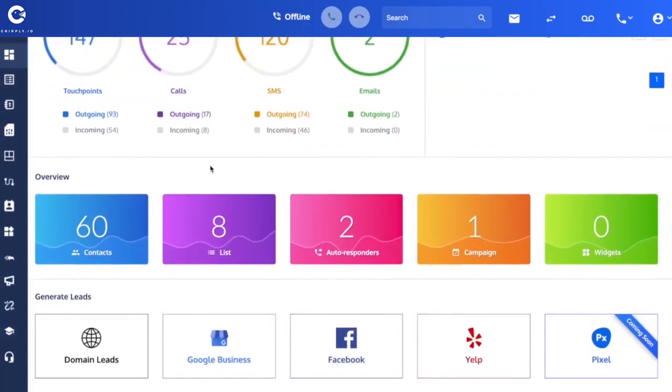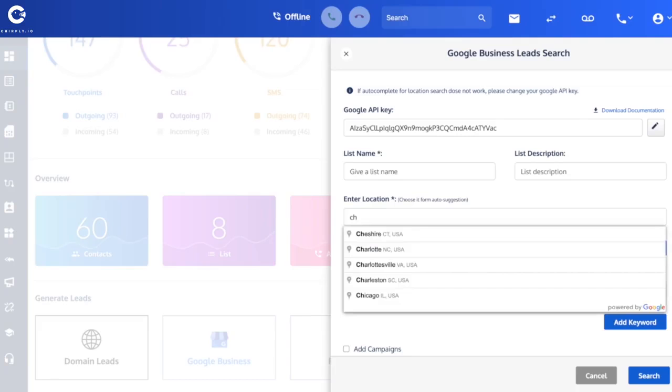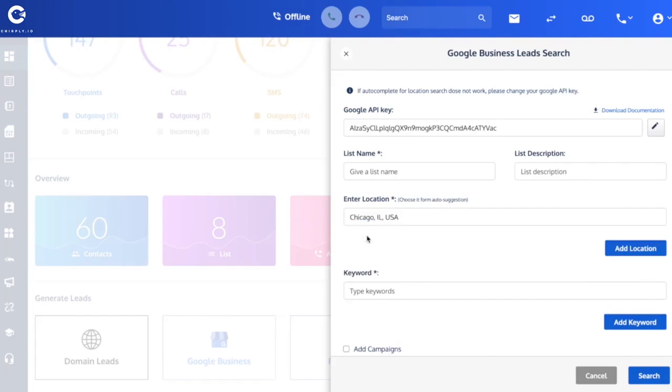You scroll down to the bottom once again, click on the Google Business Leads tool, and now if you start typing in a location, if the Google account is correctly set up, then you will find that this field will automatically auto-complete. So let's think of a location. How about Chicago? I type in "Chi", and you can see I haven't finished typing the word Chicago yet, but Google has already suggested things. That's how you know that you are correctly connected to your Google API key. And in the next video, I'll show you how you can use this tool.